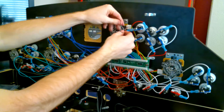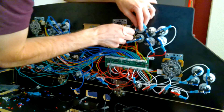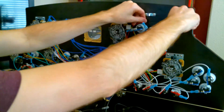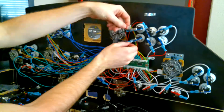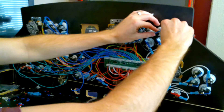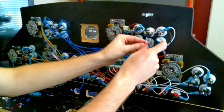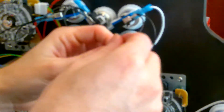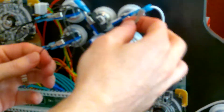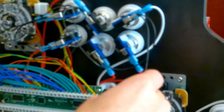Actually, let me put this first one on here just to secure it. There we go — because this is kind of long, I can just attach it here on the end. We're going to snip this off and connect it, putting a cap on it. This one's connected to this micro switch and is supposed to continue on to the next ones, but we need to ground this on there first. So let's snip that right there.